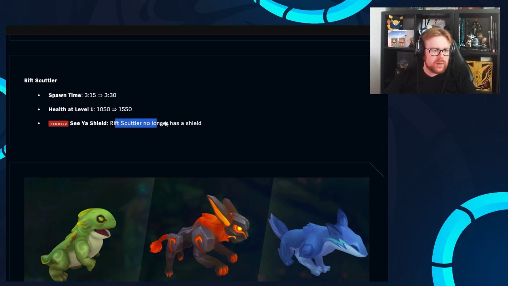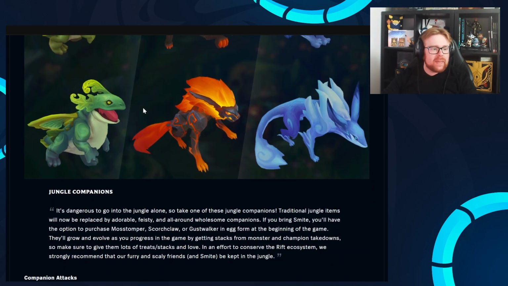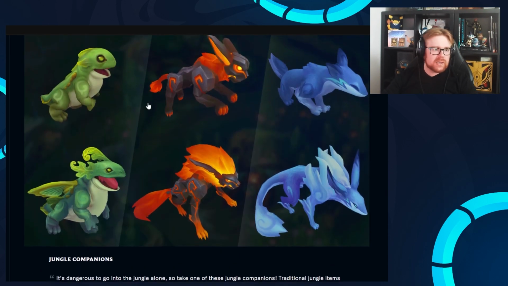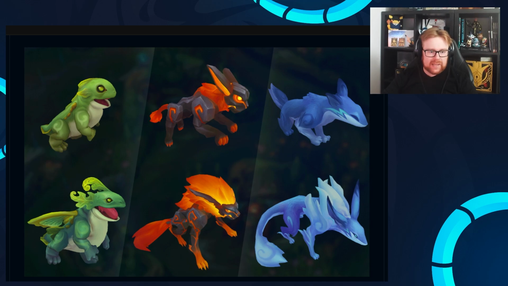Rift Scuttler as well, no longer has a shield, but has more health. And then the big thing, and is what I'm not a massive fan of, I will say, but we'll see how it grows with me. So the gimmick of jungle pets. It isn't really the first time that we've had this, because Spirit of the Elder Lizard and stuff used to have a pet kind of thing, but not as in-depth as this.